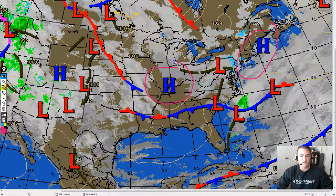This high pressure right here is going to be the dominant feature as it heads very slowly towards our area all today and into tomorrow. The center is going to pass directly over us. Then it's going to park out in the Atlantic for pretty much all of this week coming, with a southerly flow and spring-like temperatures. So we have some very beautiful weather ahead of us. This area of Texas, Arkansas, Louisiana, they're going to get hammered pretty hard by some of that wraparound moisture and a Mayan Express coming up from Mexico and Texas up into that area. So anyways, to get back on track with us, we're going to be seeing some very nice weather this week.